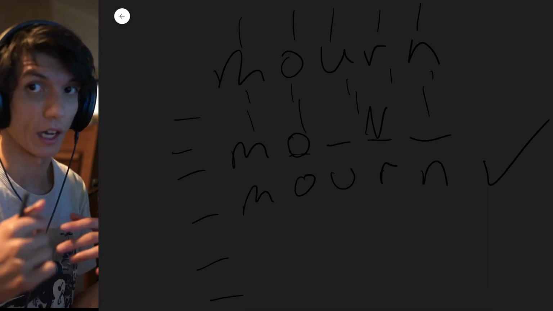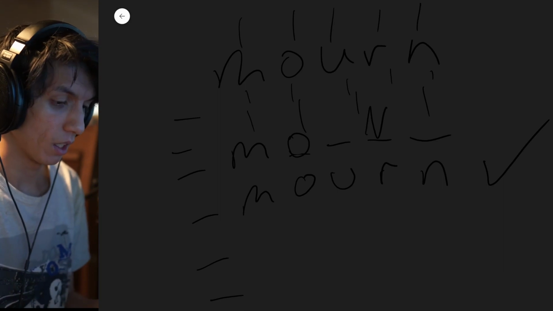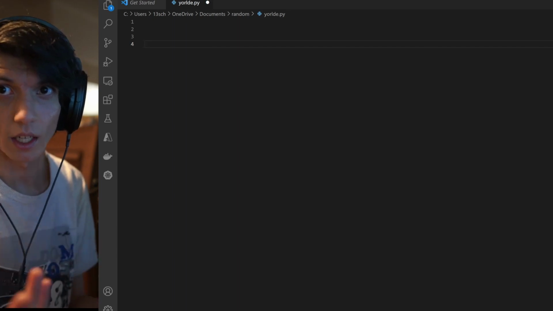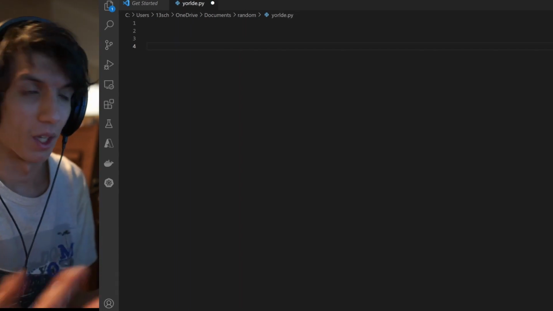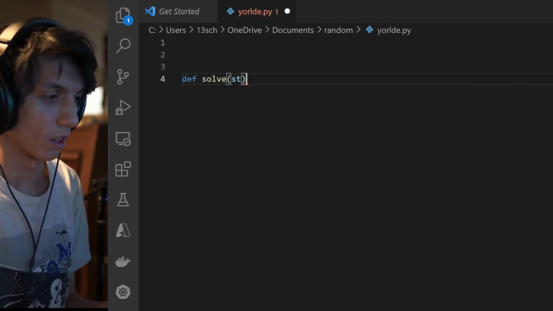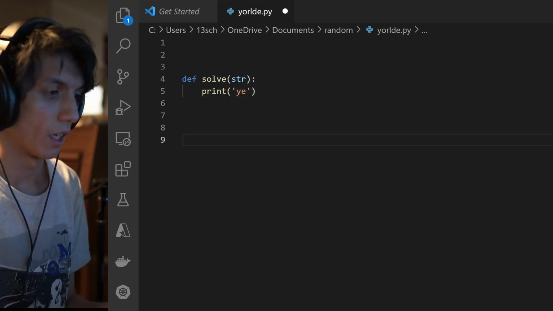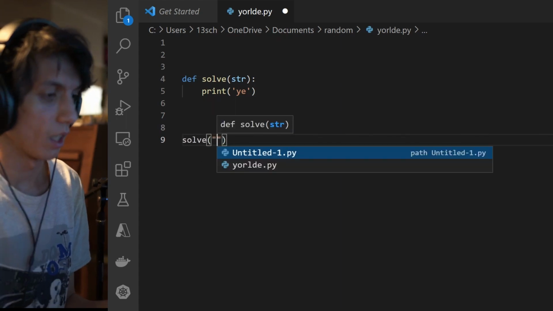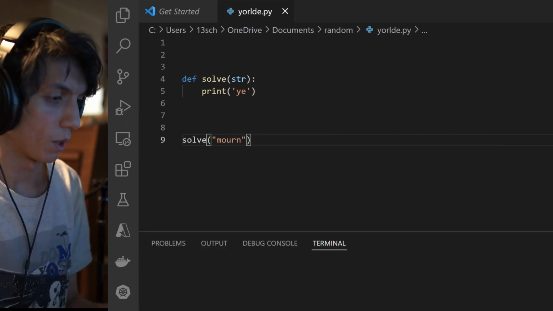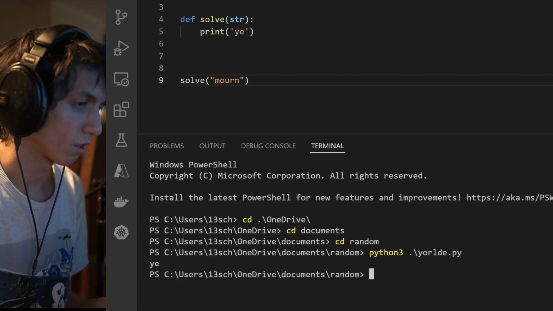So this means we need to also handle the length of the input to make sure that they're inputting the correct length every time. So we can deal with that later. But for now, let's just handle a simple input and check if we can output something. Okay, so we'll define our method as solve, and we'll take an input of a string. And we can just print yay or something. Let's just run our method, and we can use the word morn that I was giving the example with. Okay, so we can save that. Let's open a terminal. Let's run Python on Yodel. Okay, so great, it prints.